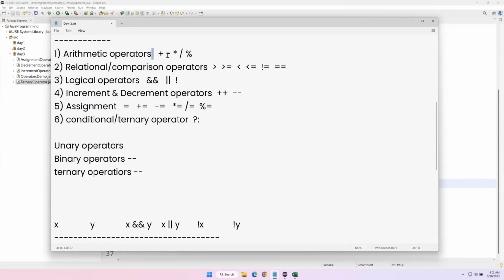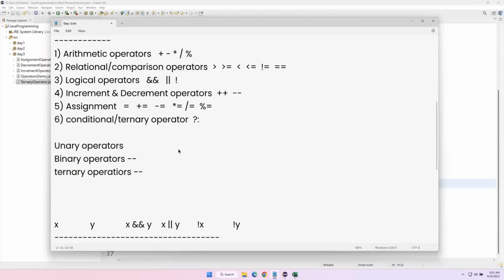See, if we want to use arithmetic operators, at least two variables we require, right? When you perform addition, at least two variables you require. When you perform subtraction, division and modular division, at least two variables we require, right? So they do not come under unary operators. Unary means we should be able to apply that operator on a single variable only. Such operators we call unary operators.